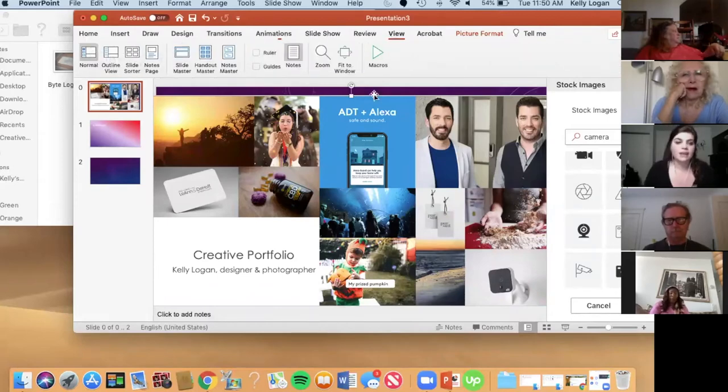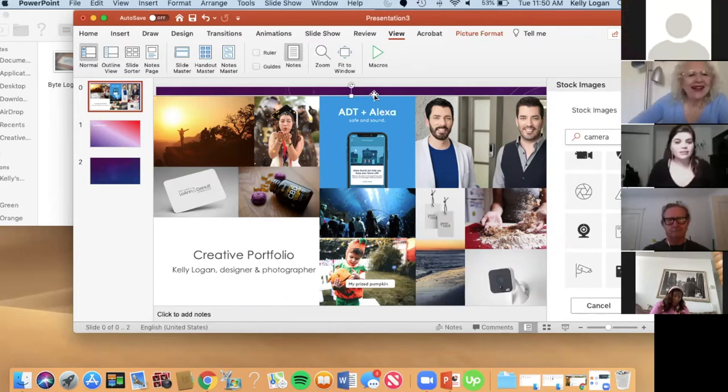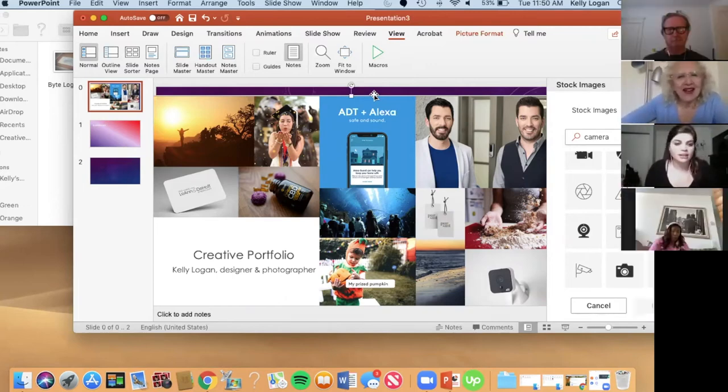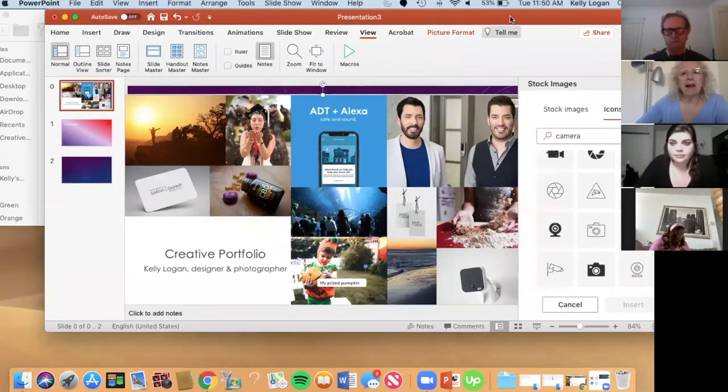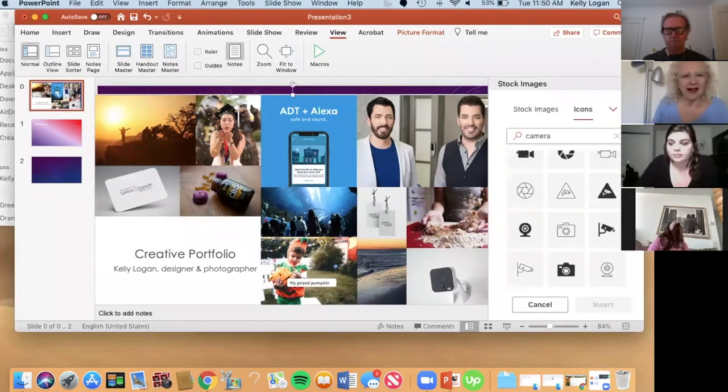Okay, so does a slide master make sense to everybody? It's a really great tool. Not really, I'm seeing a not really. If you have any specific question about it, just throw it in the chat and I can address it for you right now. Okay. If you think of anything, or okay, how do I get to slide master again?